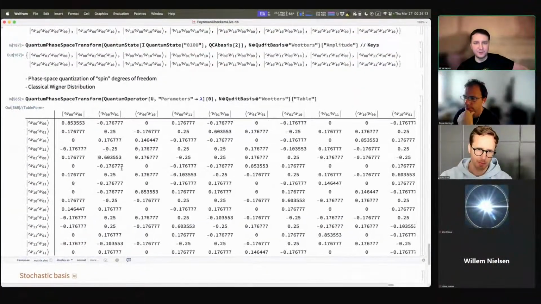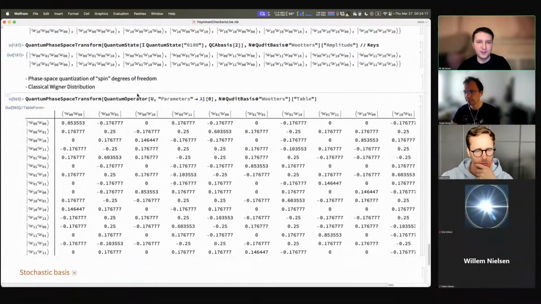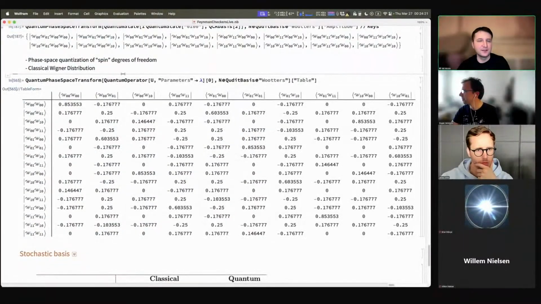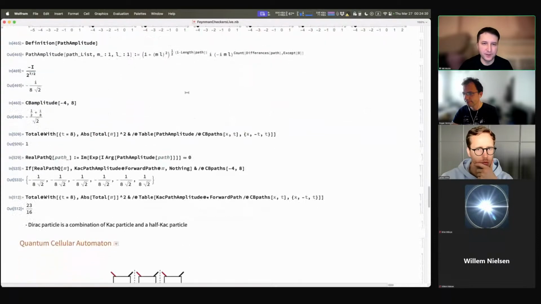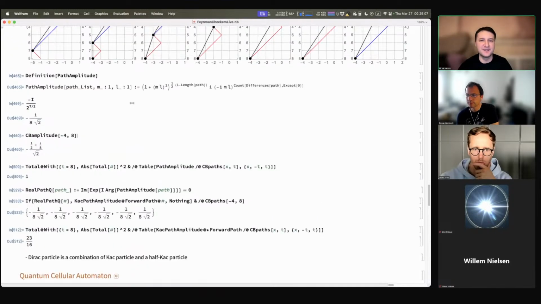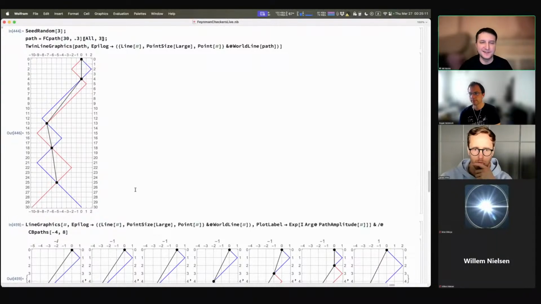And from here there are many ways to further develop it. As I said, from the original Feynman checkers, it's unclear how to treat those forward and backward moves properly. Maybe interpret them as Kac particles, as pairs of two particles random walking around and then somehow superimposing on each other to recover the probabilities. Maybe it's exactly analogous to the phase-space quantization that I've just done. Looking at that transition as a unitary matrix and then transforming it to phase space may be exactly the same as treating those Kac particles: one that describes the evolution of the particle, and another, incomplete one that maybe adds an additional phase or whatever.